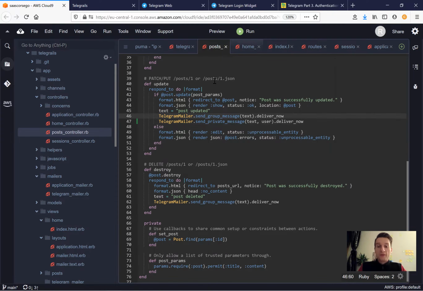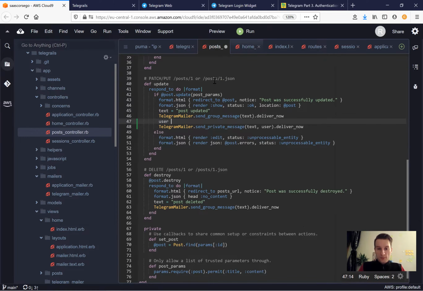And we're going to define this user. So the user can be, for our current case, the user who is currently logged in with this session. But if you have a users table and you have different users, you'll be able to define a specific user from this users table. So we will say user equals session user ID.